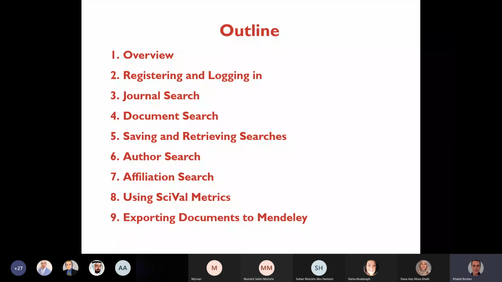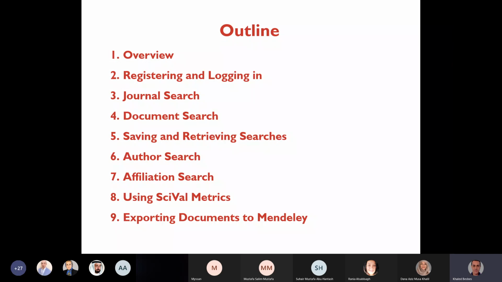There have been some presentations or workshops held at the University of Sharjah by the Scopus representative, and the recordings are available on how to use SciVal metrics.